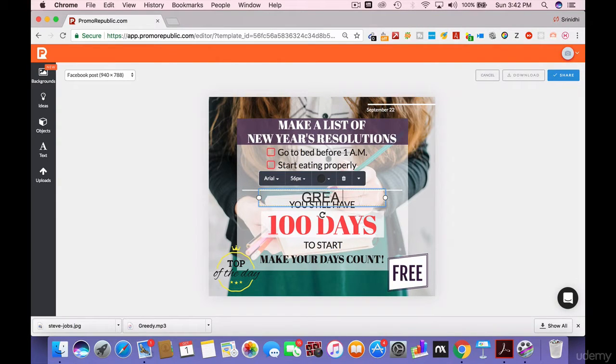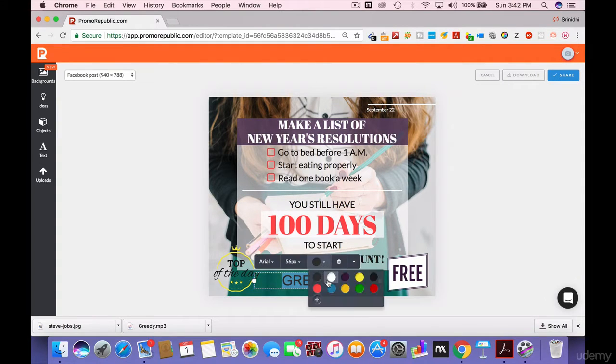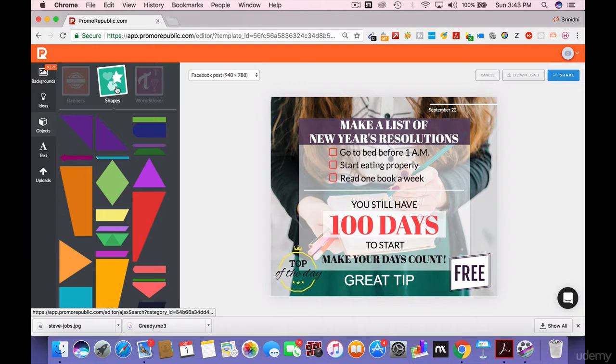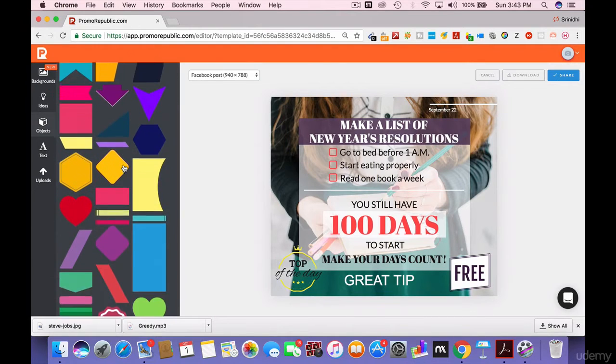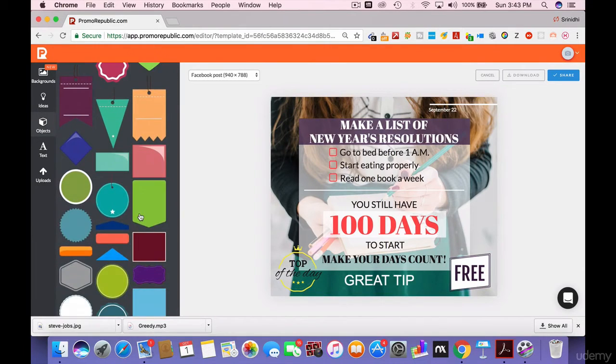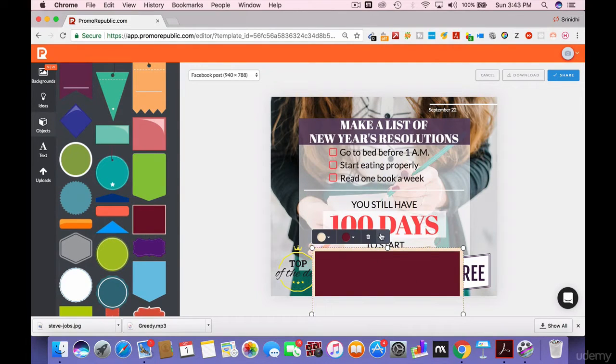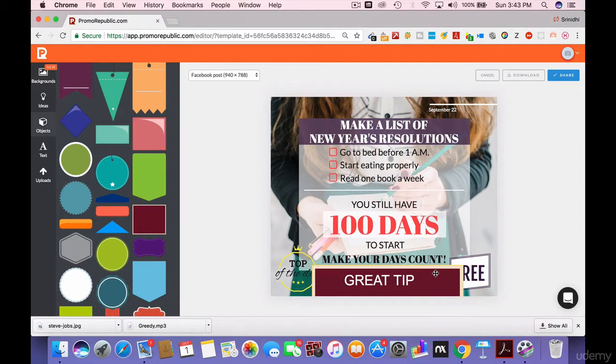great tip. Type of great tip, and you put it over here, and it's not that visible. You'd have to change it to white or something like that, right? At that point of time, you can go here and go to shapes and just pick a shape which is so good. For example, let me pick this. Okay, and then you're able to send it to back, and then you're able to use it. Okay, so this is how the shapes thing work.